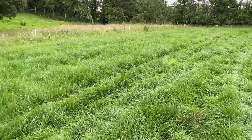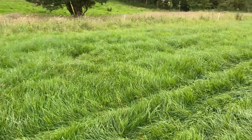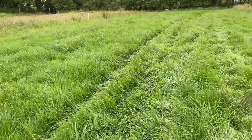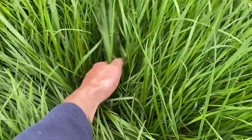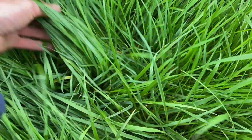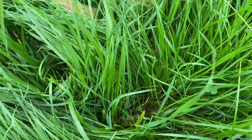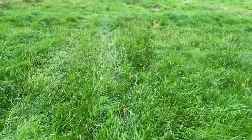We're going past midsummer now, so the grass is staying in a vegetative state for a lot longer. It hasn't the desire to go and make seed, so we're getting lovely lush green grass. This grass had animals on it about 14 days ago, so you can see it's coming back with some beautiful regrowth, and we're only on probably our second or third true leaf, second I'd say for most of this. We're starting to get nice growth on it.